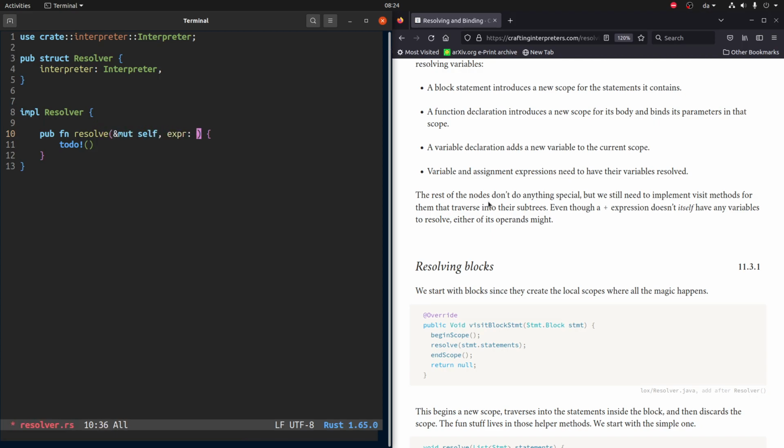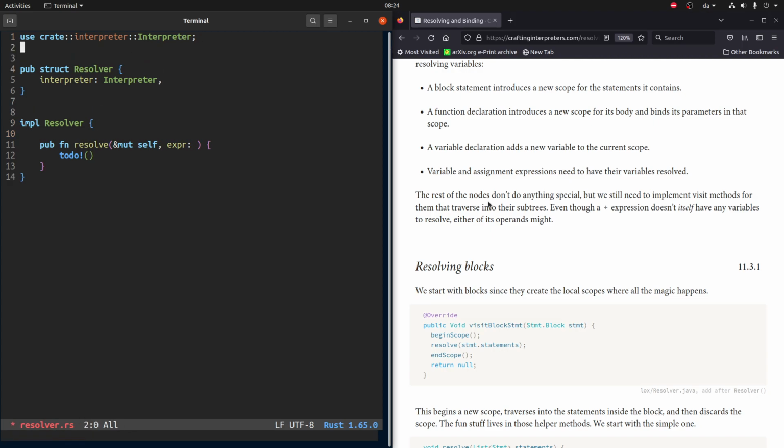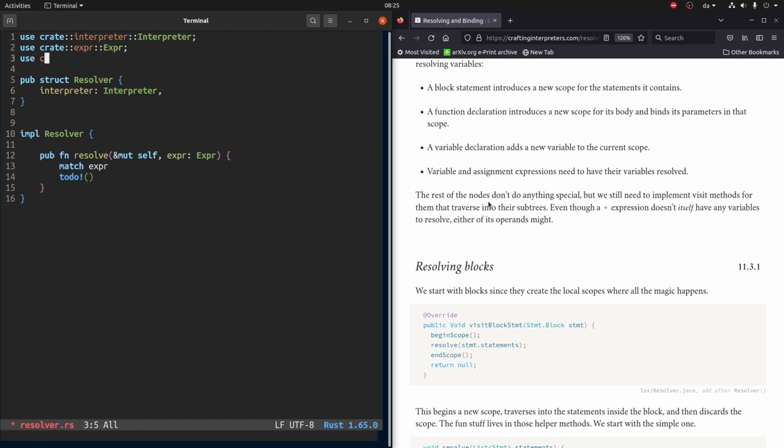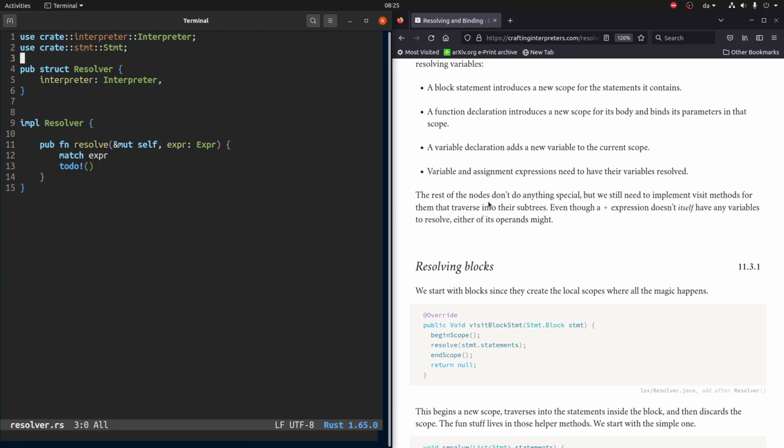It gets like a syntax tree. And no, here it's a statement. And we can probably remove that for now.